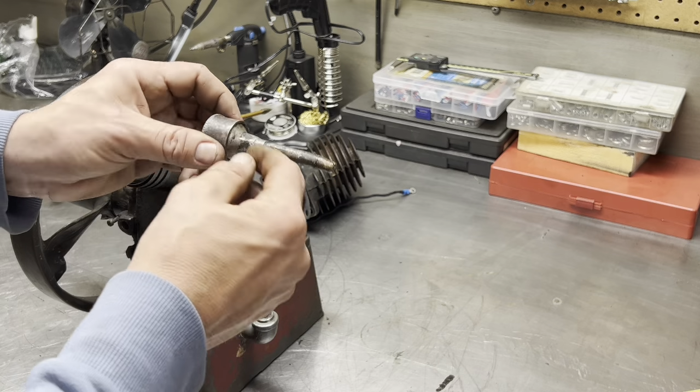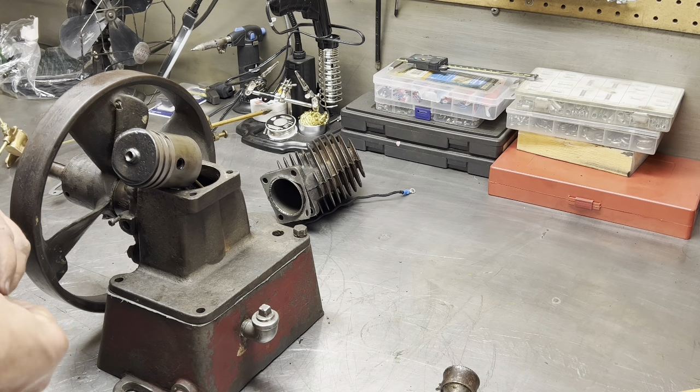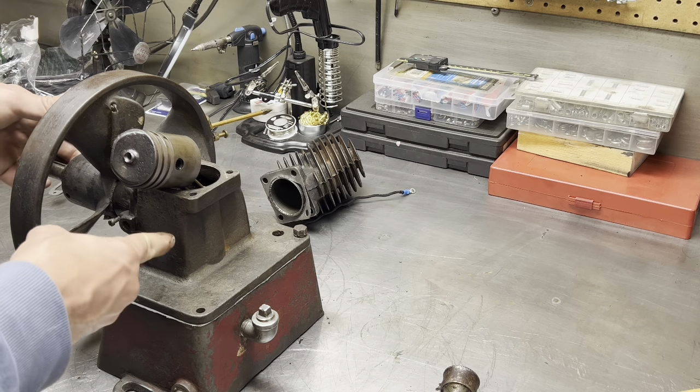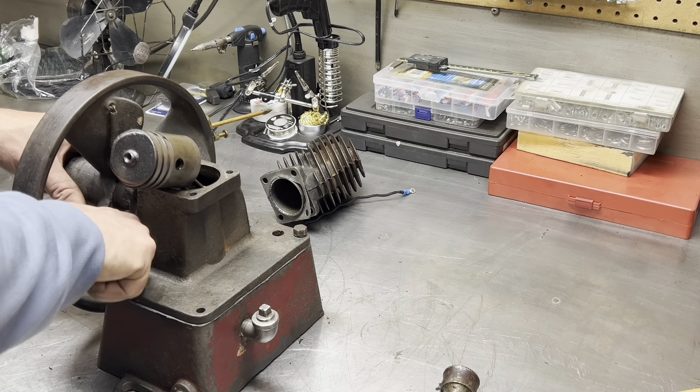A nipple, and then a nipple screwed into here, into the grease cup. Anyway, let's get that out of the way. That's the main bearing back here, which is the support piece for the crank. They call it the main bearing because it's the main bearing surface for the crank.